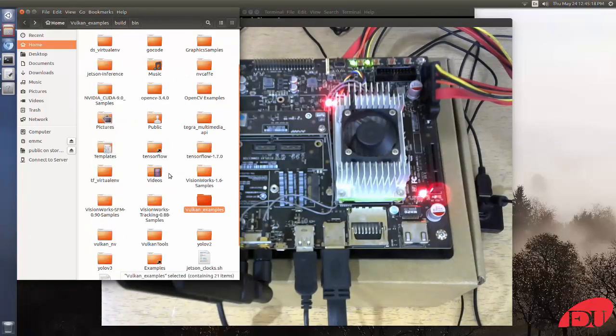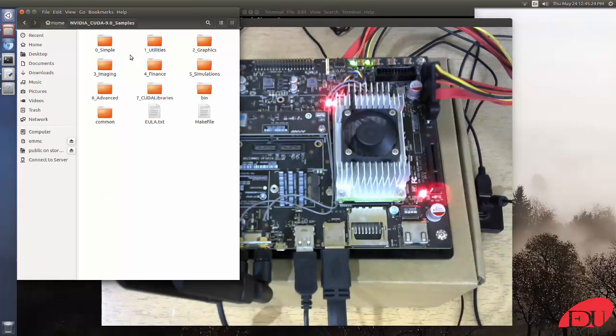Now let's move on to the next programming language. We talked about CUDA. So CUDA is the base accelerator through which you accelerate every program. It's the parallel programming language through which you can parallelize anything, whether it's OpenGL, Vulkan, OpenCV or OpenVX. CUDA is at the base of everything.